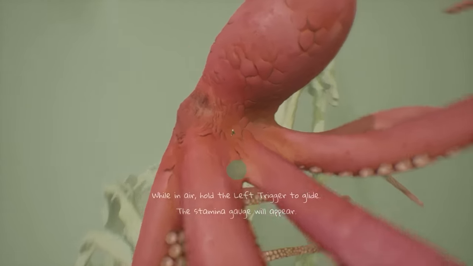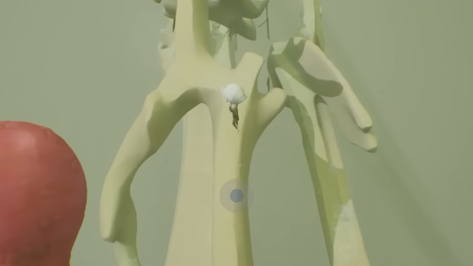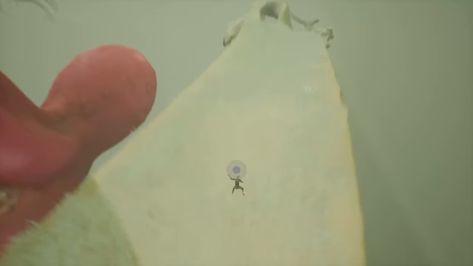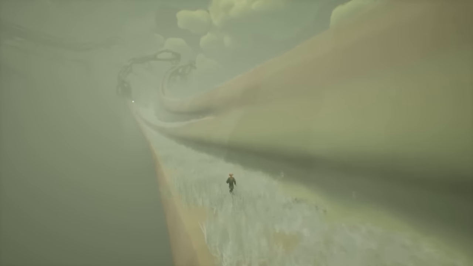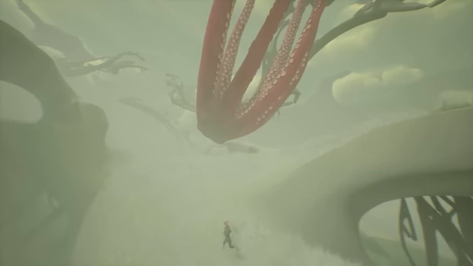Right, I don't think this octopus goes any higher. So let's jump off and glide. Whoa. Oh, wow. Oh, no. Oh, then we fell. Now we're back at the start. Oh, man. Well, looks like we're taking the long route. There's the octopus showing off.